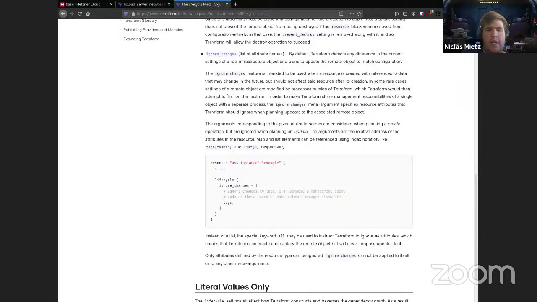But because the provider doesn't support that, you can say ignore these changes and it won't ask you anymore for that.